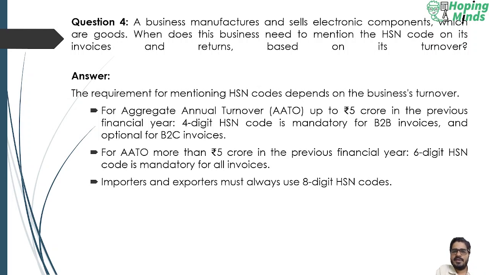So what is HSN? HSN stands for Harmonized System of Nomenclature. It is a globally accepted classification system for goods, and for services SAC is the classification mechanism. The requirements for mentioning HSN codes depend on the business turnover. For aggregate annual turnover up to rupees 5 crores in the previous financial year, a 4-digit HSN code is mandatory for B2B invoices and optional for B2C invoices.